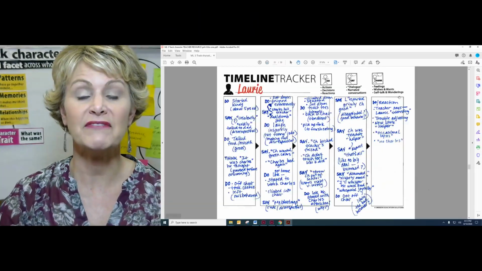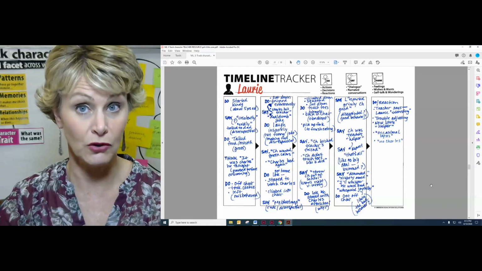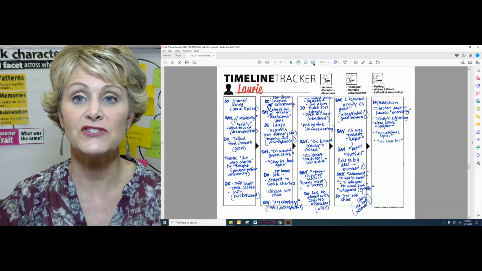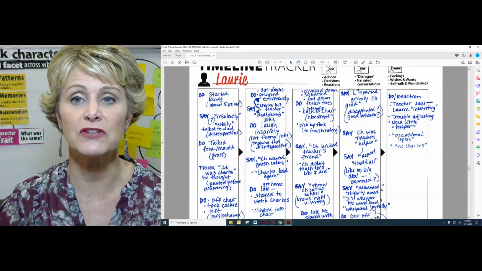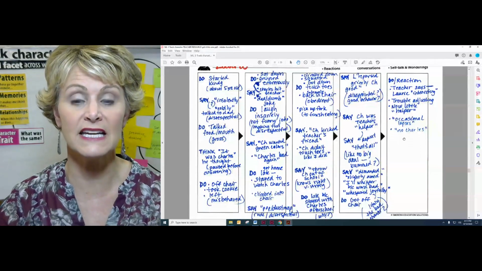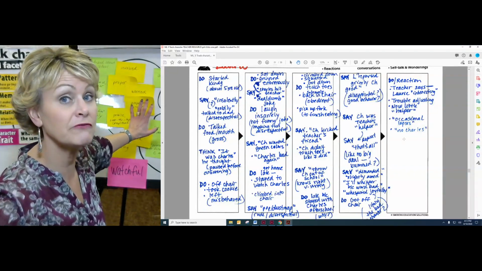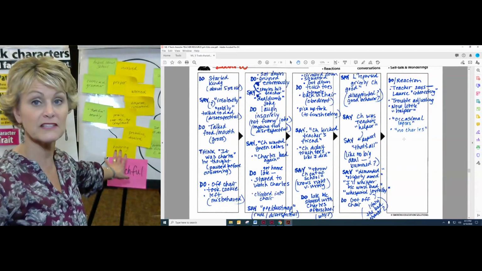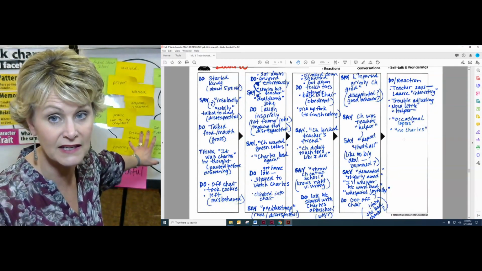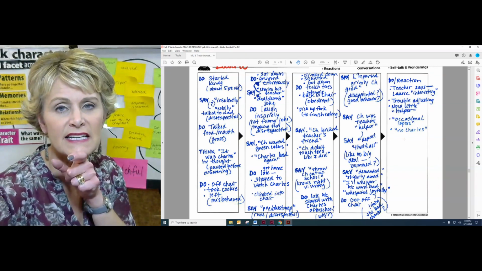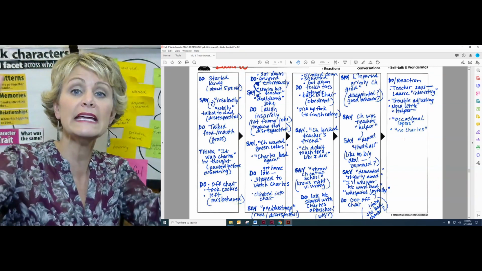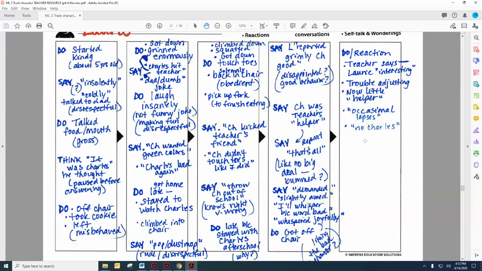All right, so now we've collected all these details about the son, Lori, okay? And I'm going to zoom in and I want you to skim these details for a few moments while I rip off the sticky notes on our silhouette head, because these aren't going to help us figure out the character trait for Lori. These helped us figure out the mom's character trait. So study this list and see if you can figure out which reading voice details might help.